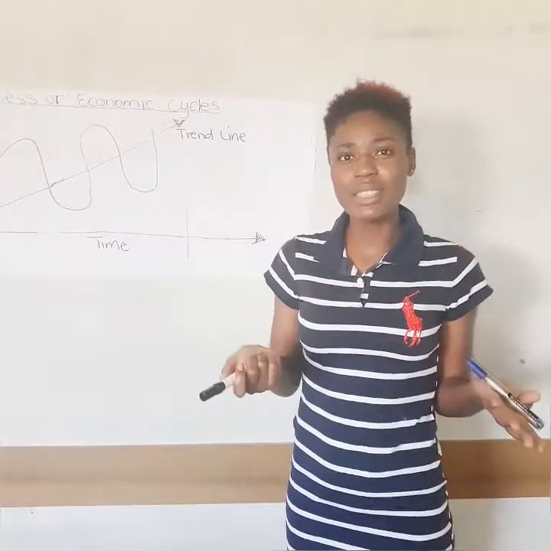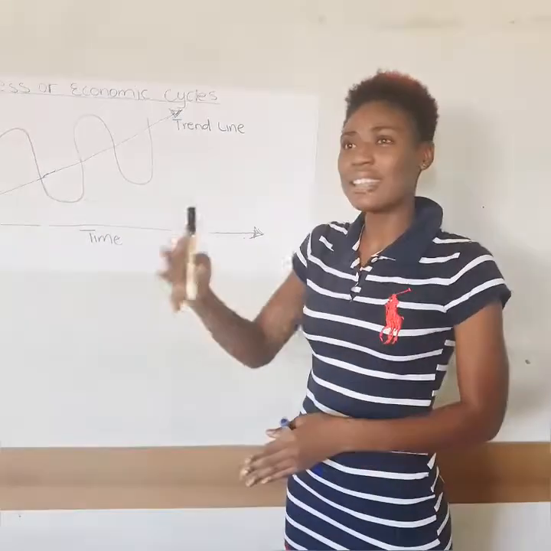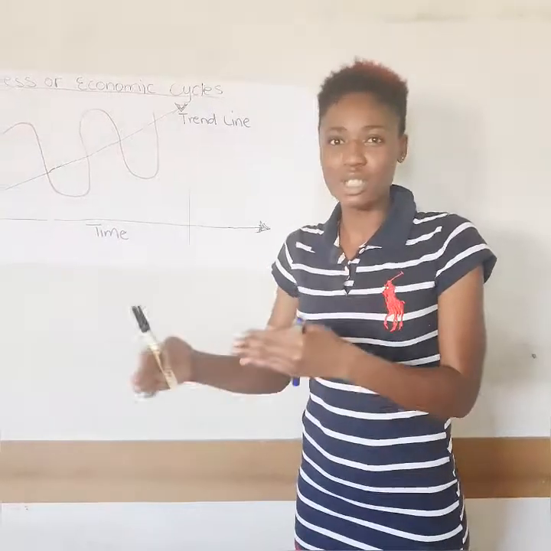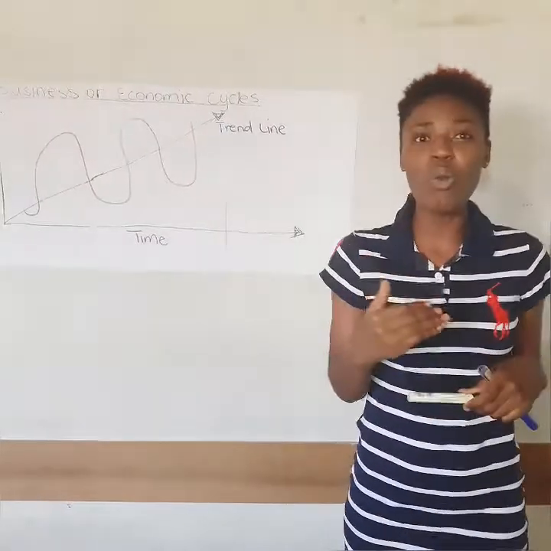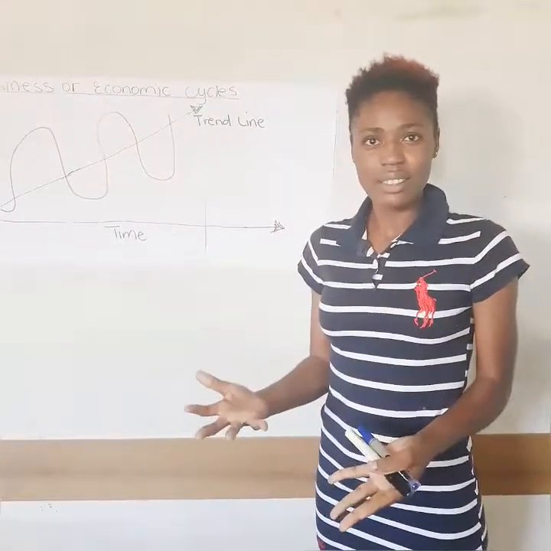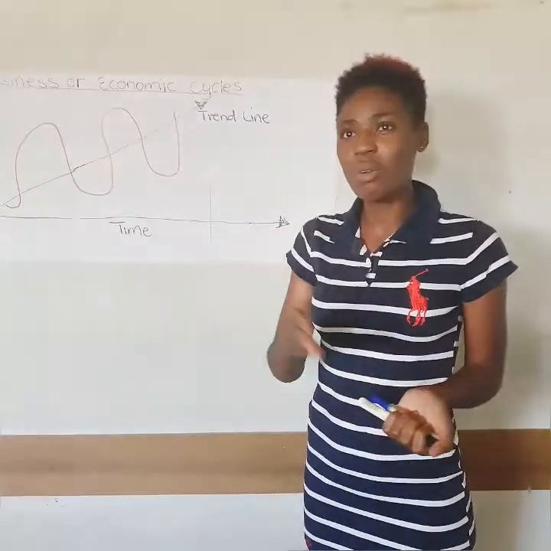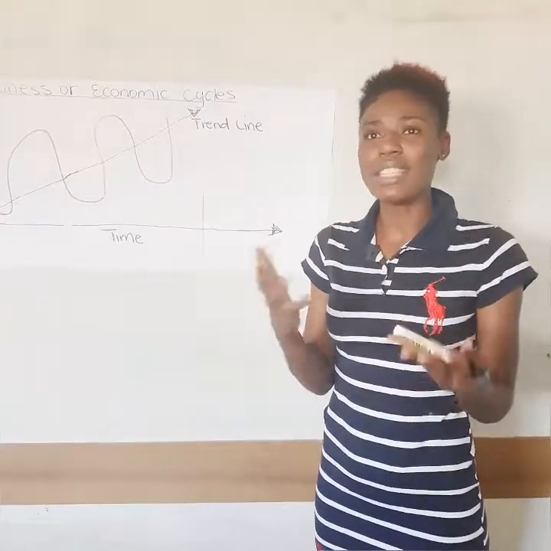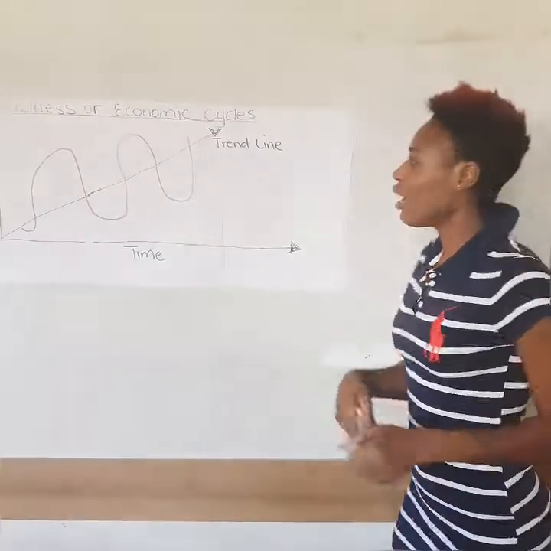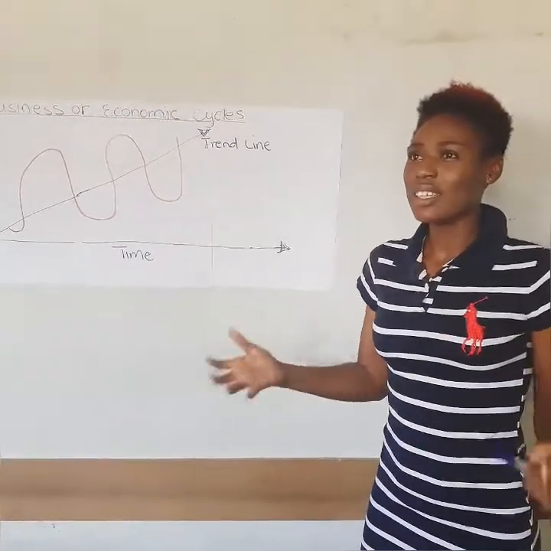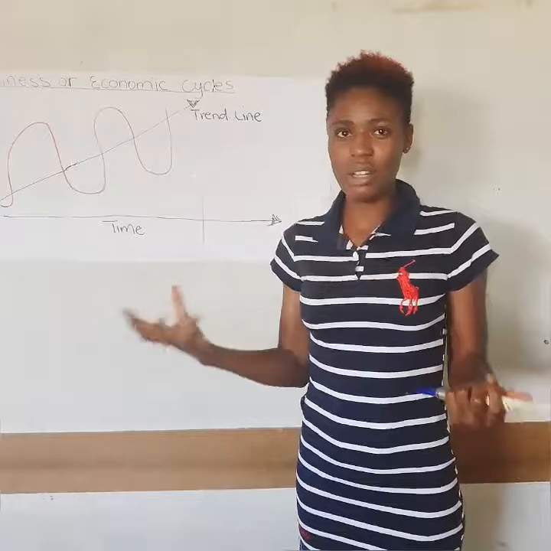Number one, it helps business owners or managers know how to run their businesses when they are approaching a certain stage in their business cycles. And for us individuals, it helps us to know when to invest. Business owners are also given a way of identifying what to do when they are reaching a certain stage of the economic cycles. Individuals have a lot of things to invest in. We have stocks and we have bonds. So you choose what to invest in.